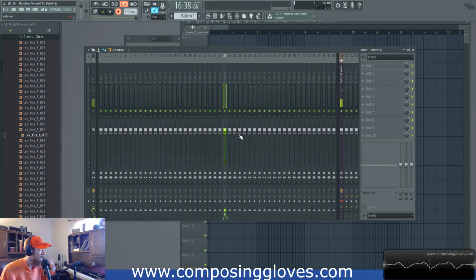Assuming that you've got a good interface, good microphones, and a good performer, because your performer is just as important in your signal chain. That's something we should probably talk about. Your room in your signal chain is important. The room you decide to record in will influence that. It's part of your signal chain. That's what you're recording. Don't underestimate that. Your performer is part of your signal chain.